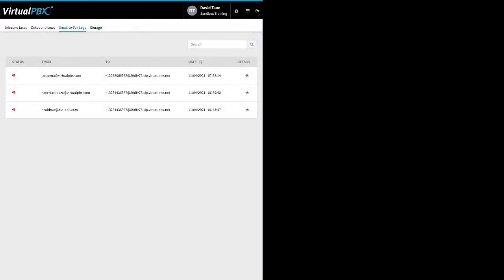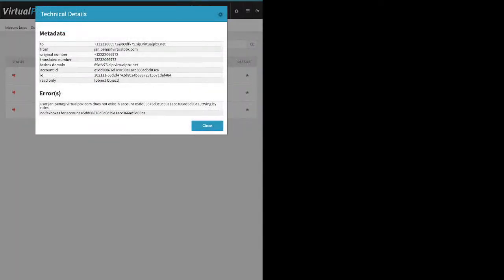The email to fax logs, they show you your fax attempts. Now, anything that shows up here, this is our system had problems with the attachment or the email in some fashion, right? So it didn't even get to the point of trying to reach out to the other fax number. This lets you know the email address that was involved, the format of their email, so you can see that these were correct, the date, the time, little eyeball icon here, you click on that, and it's the errors that you want to look at. So you can say, oh, this person wasn't on the account, and there's no actual fax boxes on the account. So what likely happened is afterwards, someone came in and added the main fax box number.